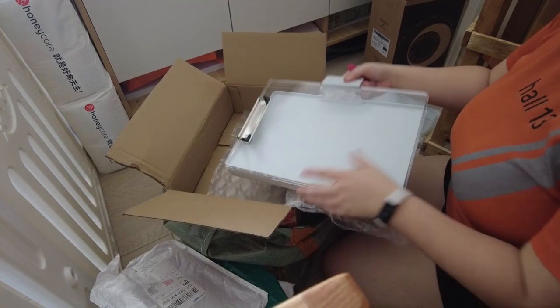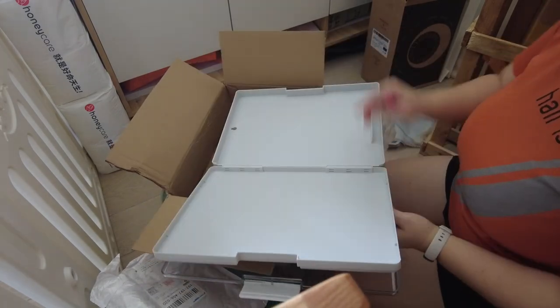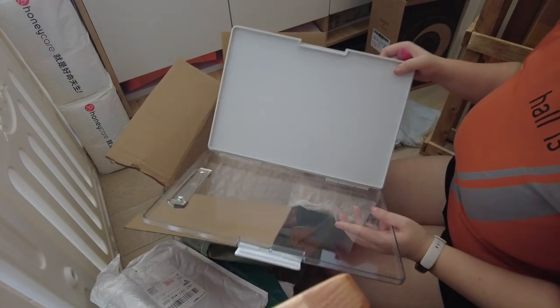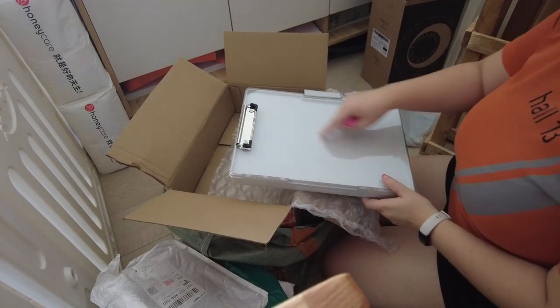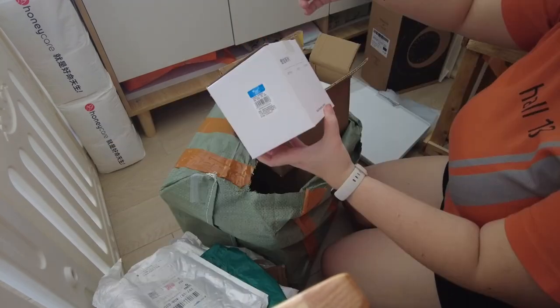Yeah. So this one has double layers, so I can keep more things here, I can keep a pen here. And then this is like the display. So that's what the whiteboard marker is for. There's a display, I can write directly on this and it will affect the paper inside.